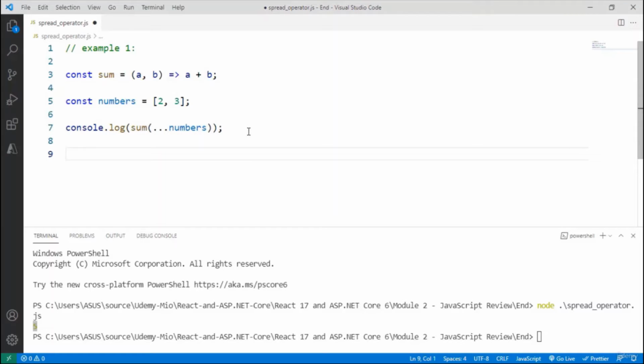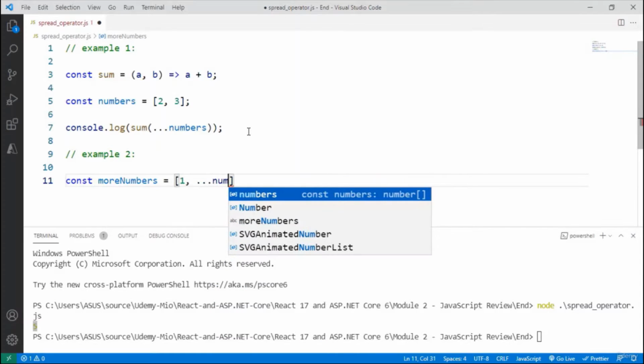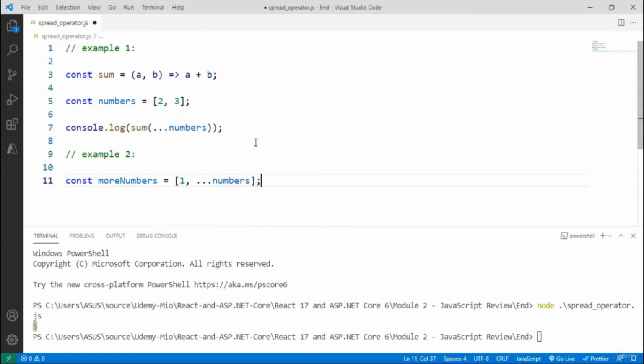What else can we do with the spread operator? We can concatenate arrays with it. For example, let's say example 2, and I will say const moreNumbers equal to 1 and ...numbers. But look at what we're doing. I am saying that this array moreNumbers will be equal to 1, 2, and 3. This is different than saying const moreNumbers2 equal to 1, numbers.